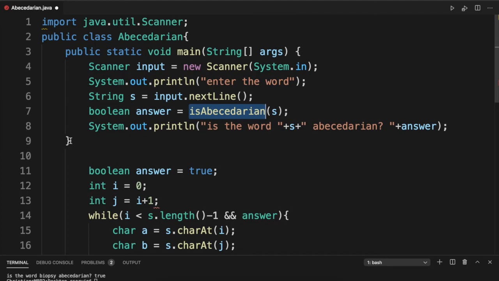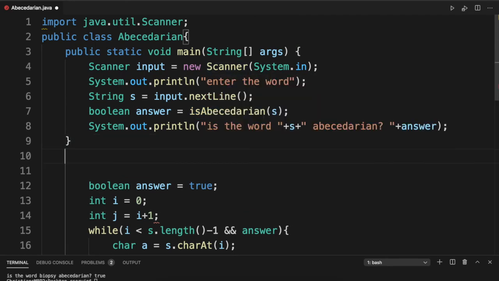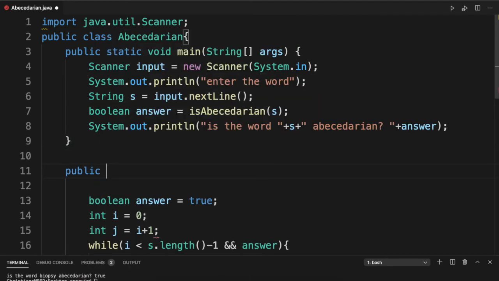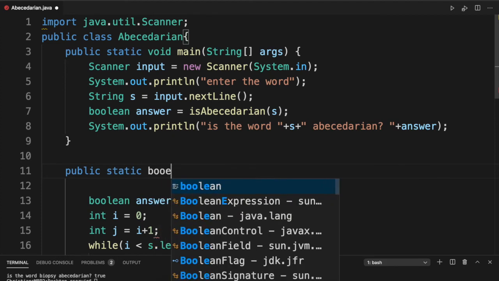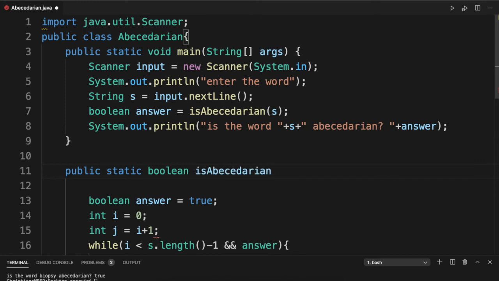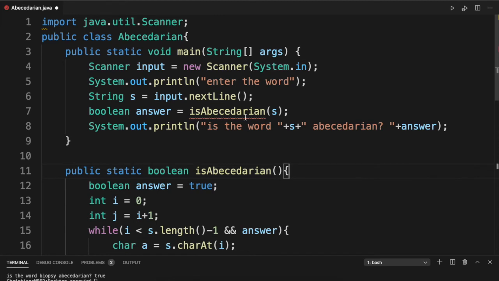Notice that outside of the main, here's where I'm going to create public static, and then here we need the boolean, and then the name of the method, right? So here is basically where we create the variable.